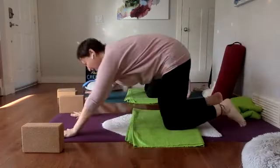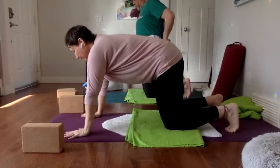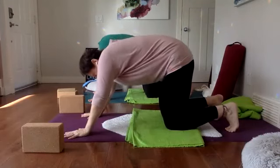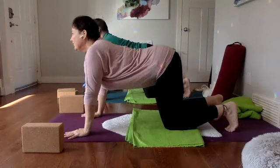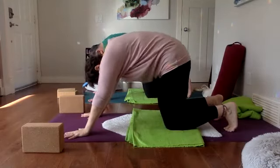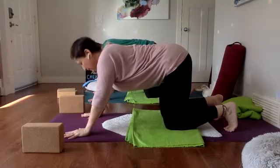We're going to go through cat-cow. I'm going to keep my little toes tucked under. Good. Okay. So as you inhale, arch your back up to the sky, drop your head, curl in. And as you exhale, move into the cat portion or the cow portion. So just moving your spine here. If it's too much for your wrists, you can always go onto your forearms.